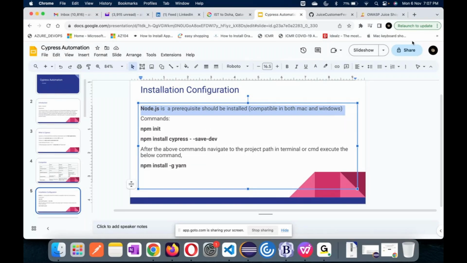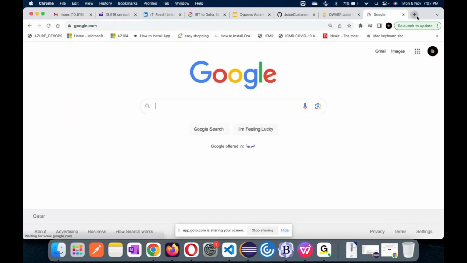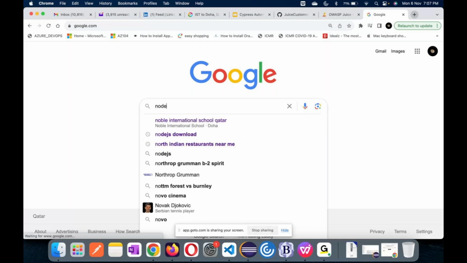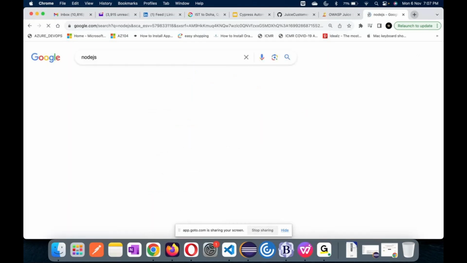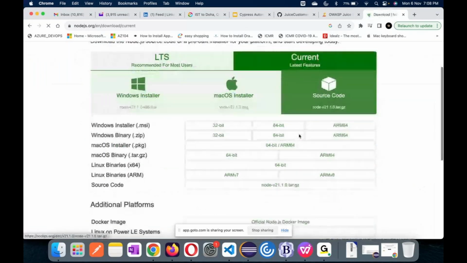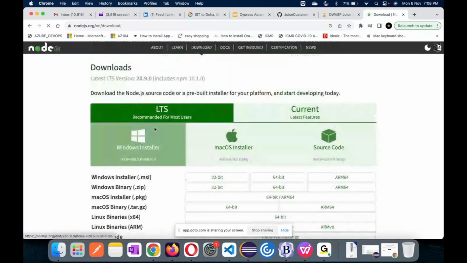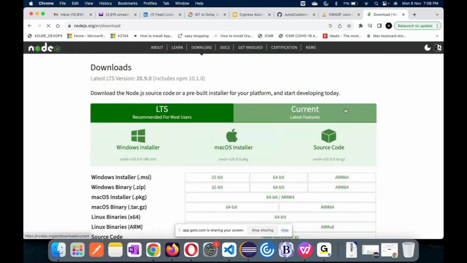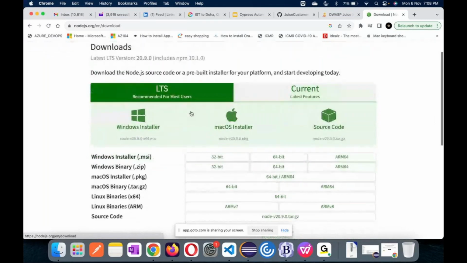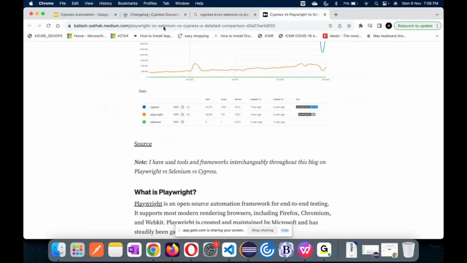Node.js is the server part. We need to download it, and it's a simple one. When you go to google.com, again, we'll see this installation. Don't worry about it. We have something like Node.js download over here. If you click on this download, you see a variety of versions available. I would suggest you go for the LTS latest stable version. Don't go for the current version because it might have some experimental features which might hinder your process or result in an error. This is the page that you will be using for Node.js. Let me ping it over here to you.